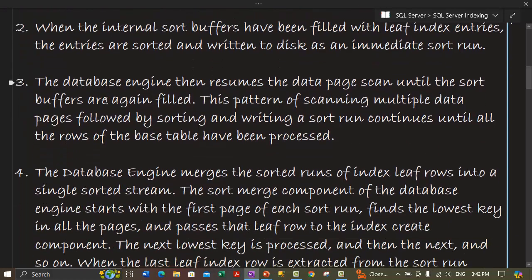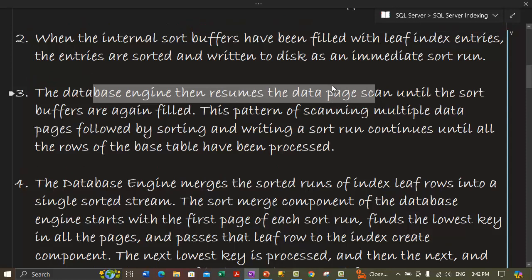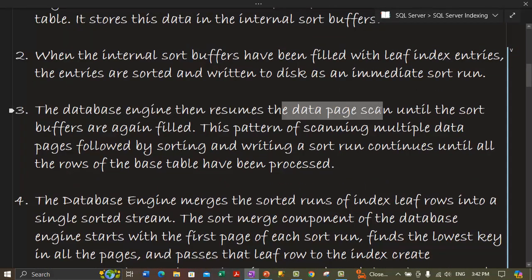The next step is that after sorting the data, the database engine resumes the database scan process once again. Once the sorting is done and data is written to the disk, the database engine goes again to the data pages of the base table and does the scanning process once again until the sort buffers are filled and the sorting operation takes place again, and this process goes on continuously.